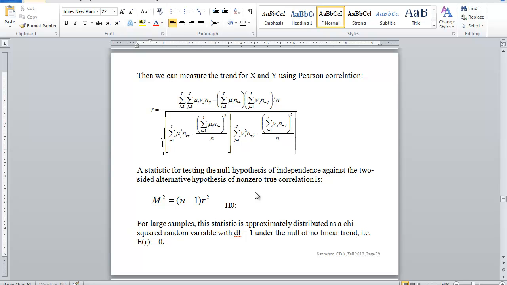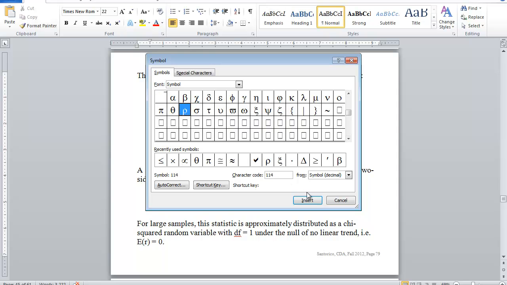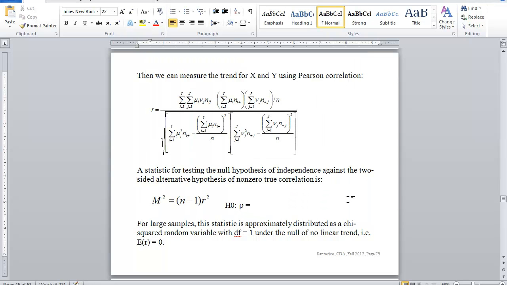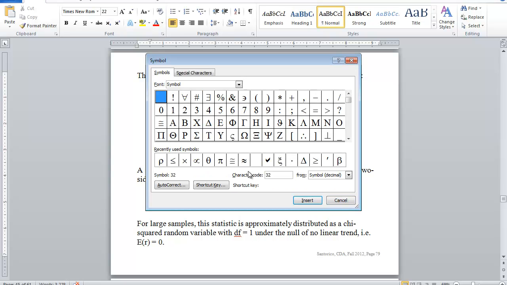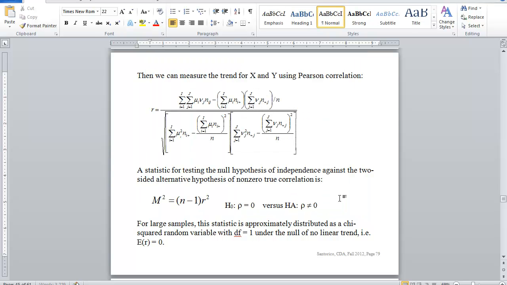The null is that we have no correlation, versus an alternative that we have non-zero correlation, rho not equal to 0. There may be times when you're actually interested in testing for a direction, although this one is not set up to do that, so you might have to look at how you would construct that. I'll take the square root. That should actually work. So we're interested in testing that.